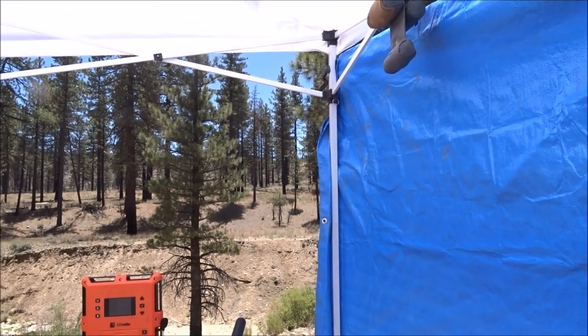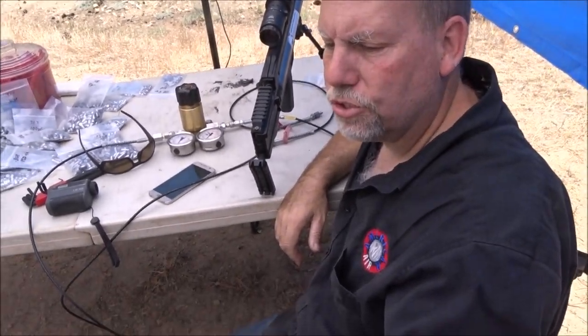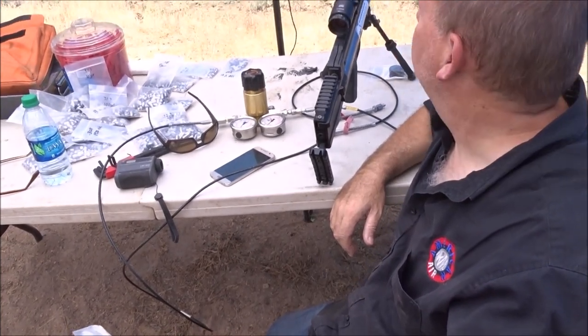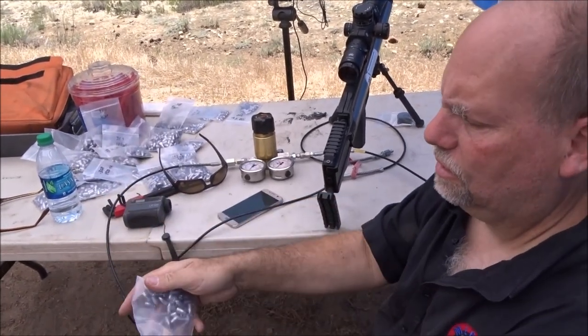Awesome. So, this is the Nielsen Swaged 98.9 grain 308, shooting at 970 feet per second, and we're shooting 250 yards. Show them that hollow point on there, it's huge. If you can, let me pull one out of the bag. Yeah, just pull it out.